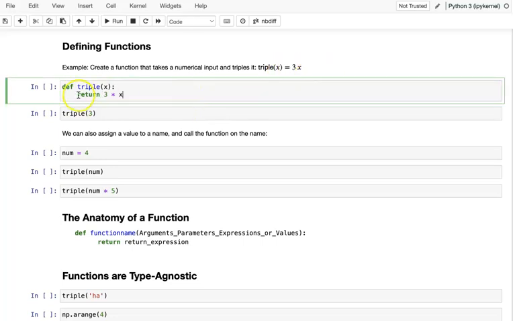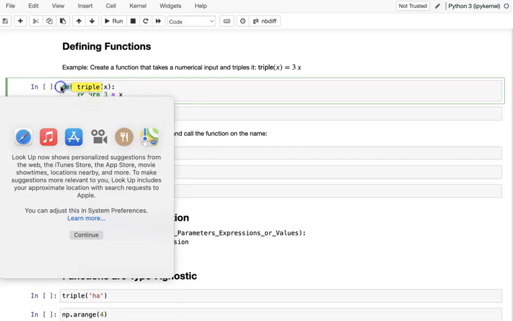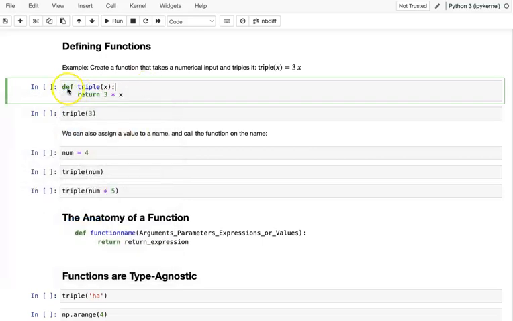Like earlier we said, when you define a function in Python, two keywords, def, then return. So here is the function name. Since we already told you the function name is triple, then parentheses with x. The x is just because here they told you x. So then we just use the variable x. But honestly, it depends on how you like. If you want to change it to y, just change it here to y and here 3 times y. Okay, so here let's just use the x.